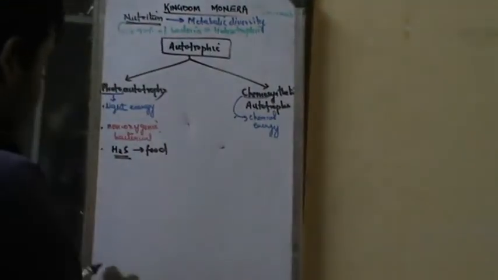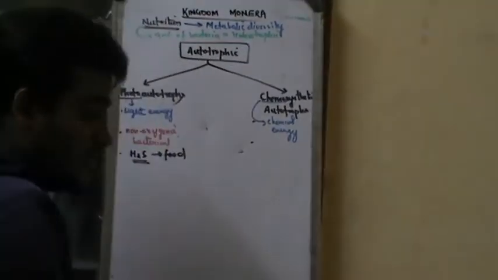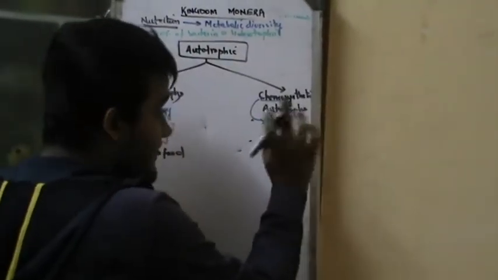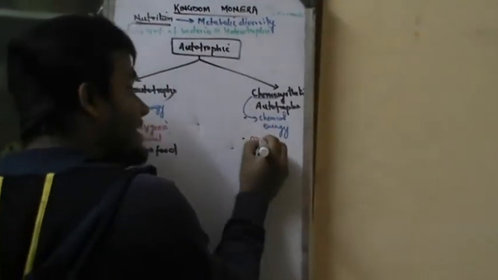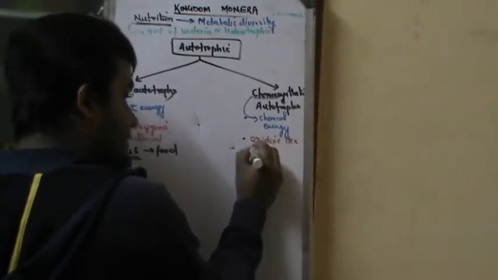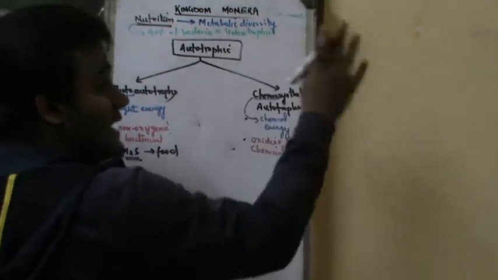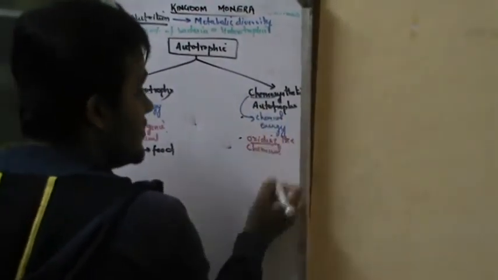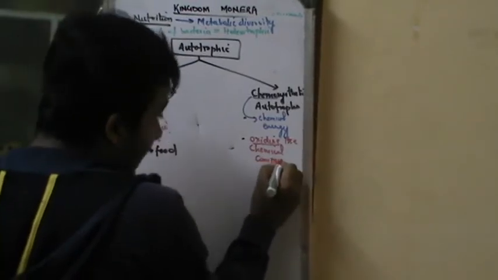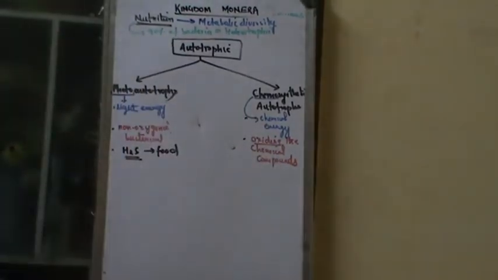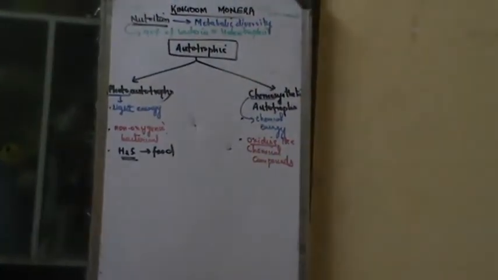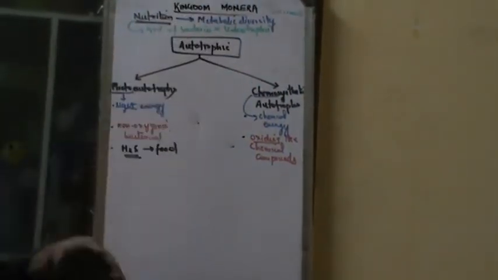Okay, the chemical energy, chemosynthetic autotrophs. What they do is, look, this point is very important. The chemosynthetic autotrophs use chemical energy, and the term is very important: they oxidize the chemical compounds. NCERT exemplar: chemosynthetic autotrophs perform oxidation. They oxidize the chemical compounds and obtain food by converting chemical energy into their food. So some chemical compounds are converted into their own food.